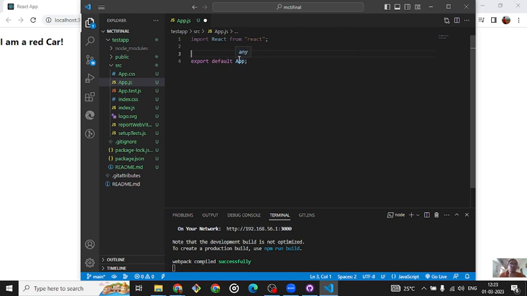A class component must include the extends React.Component statement.